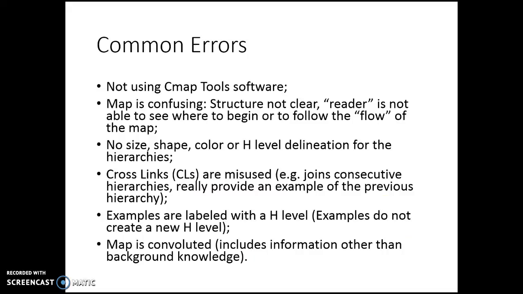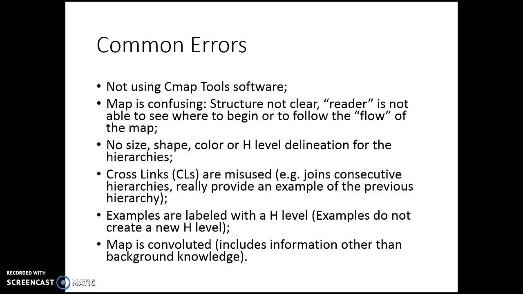Some common errors are observed when looking at your maps. Some students did not use the CMap tool software. This is required because it will allow you to indicate the structures and the color coding that is needed. Some students' maps were confusing. The structure is not clear. The reader, such as myself, is not able to see where to begin or to follow the flow of the map. Some students did not use size, shape, color, or H-level delineation for the hierarchies. Again, this limits the reader's ability to understand the relationship among the concepts.